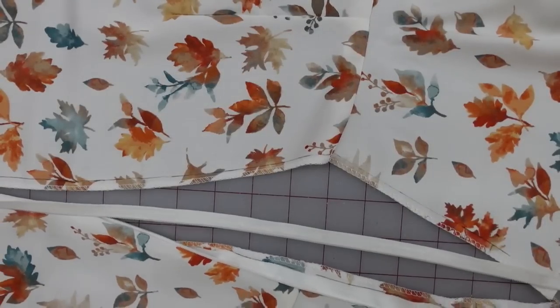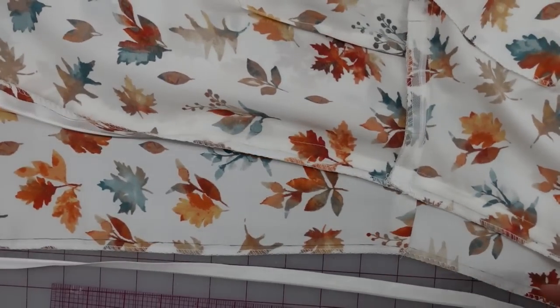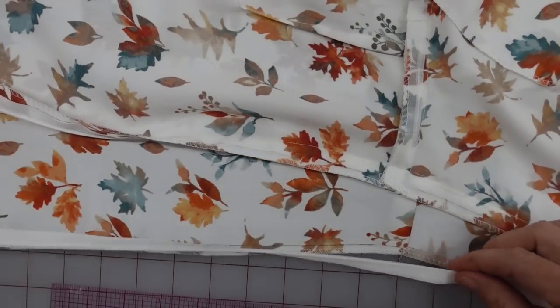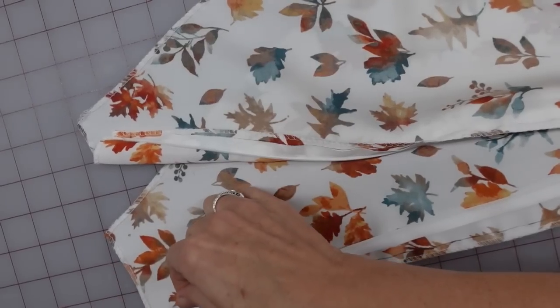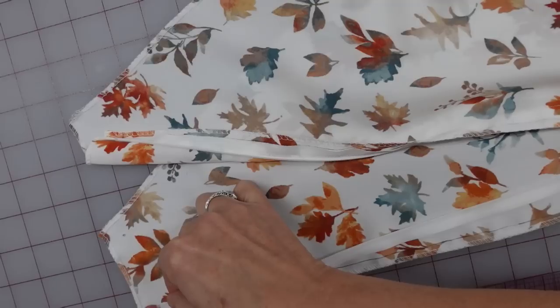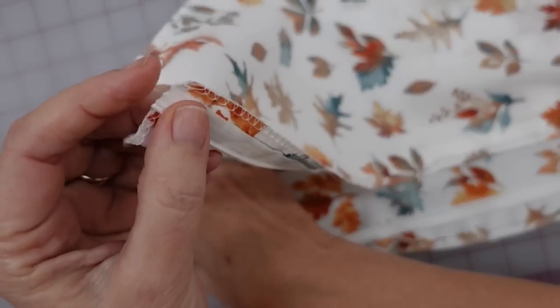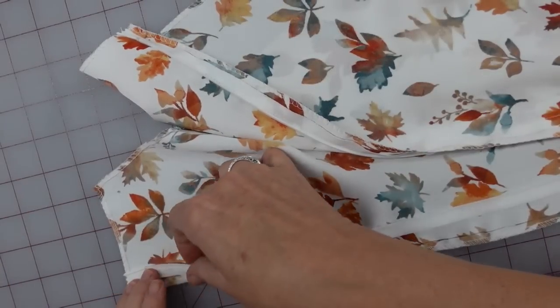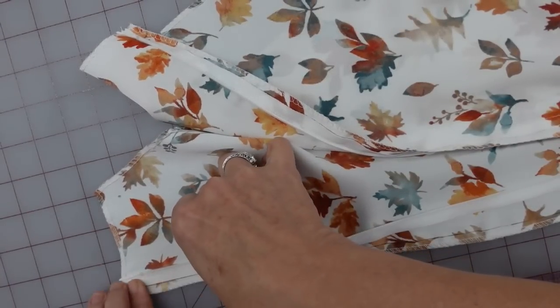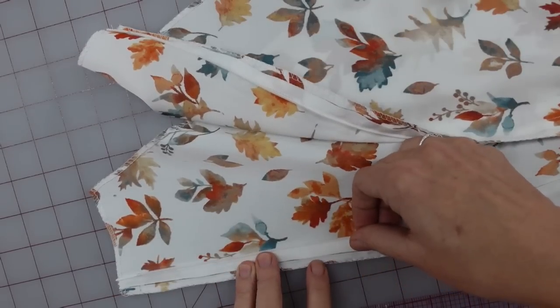All right, so I've got the paper pulled off the tape. I'm flipping the side we already sewed, right side down on top here. And I need to line this side similar to the other one, where I'm starting at the top here, making sure that little stopper is just below my 1/2 inch mark, which should put the top of the tape about equal with the top of the garment. You can see on this one just the little pokies stick out the top, and it does here too. And then I'm going to work my way all the way down, aligning the edge of my zipper tape with that guideline that I drew.